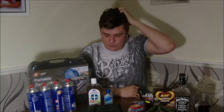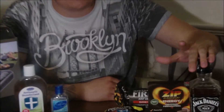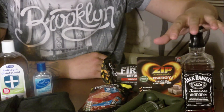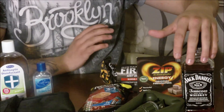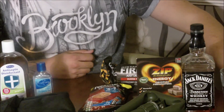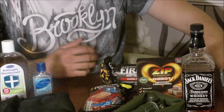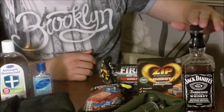We're going to start from left to right because we've got quite a bit more than last time. First up on the left is alcohol — I brought my good friend Jack Daniel's to the table as my first choice. Any sort of alcohol is great to prep. Keep it and don't drink it — I know it's hard — but it's so good to keep because you can trade it. In a SHTF situation, everybody will still want their luxuries, so it's great to have for trading or personal use.